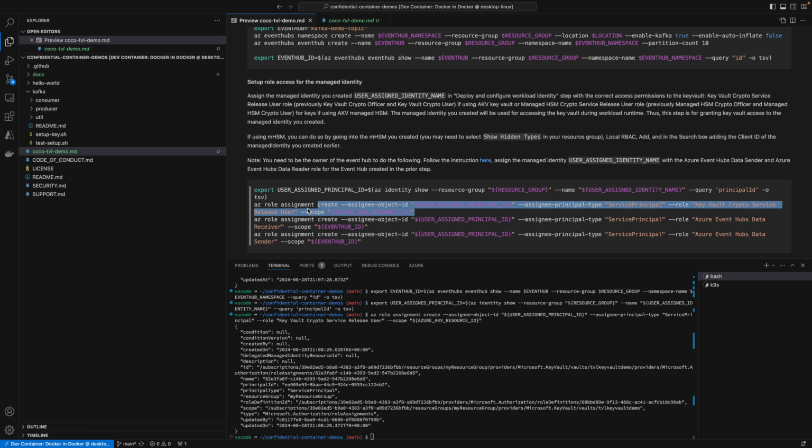Now, both of our pods, by the way, are going to be referencing that service account. But one of them will be running in a trusted execution environment through the Confidential Containers project, and the other one won't. So only one of them will be able to get the key. And you can also scope this down even further, because now I've got this RBAC assignment scoped to the key vault and all the keys inside of it. But you could scope it down to the individual key level, though I have read that that is not really the recommended way to do it, but you could potentially do it if you wanted to.